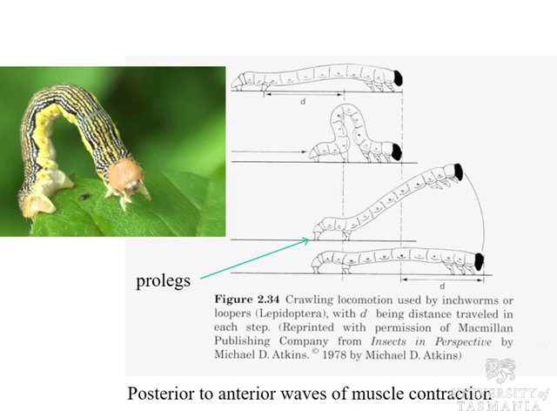Caterpillars do it the other way around, posterior to anterior, okay? So different ways. Here they're bringing the posterior up and then moving the anterior along. You can see these are the three thoracic pairs of legs, but what they've done is they've developed more legs called prolegs. These aren't real legs, they don't have joints, they haven't got articulations. They're little fleshy pads, okay, which help them. So you put that fleshy pad down and move forward, and so on. So a posterior to anterior way of muscle contractions.